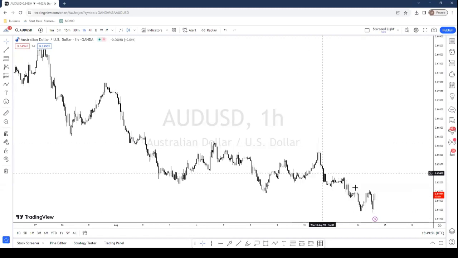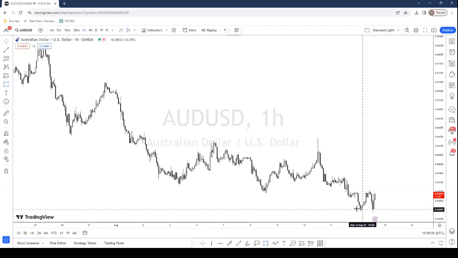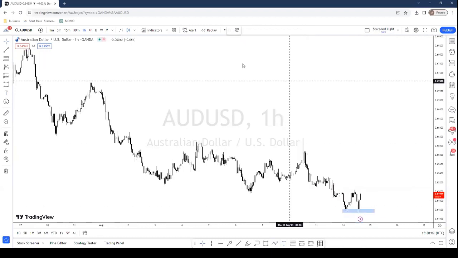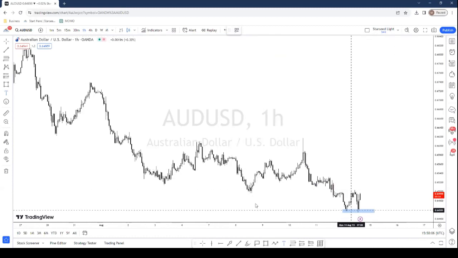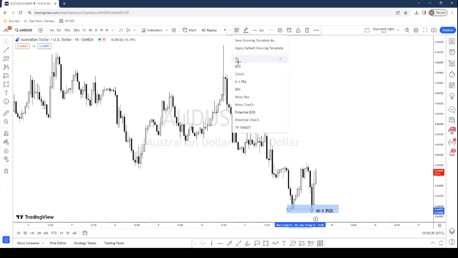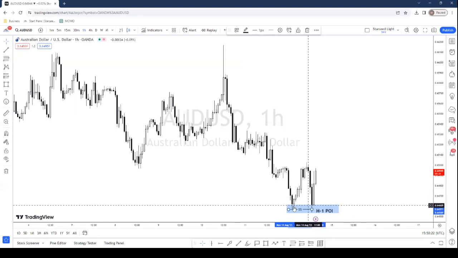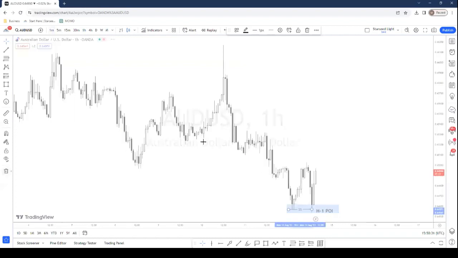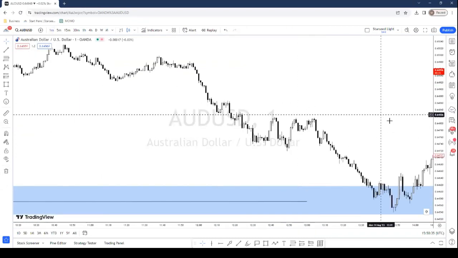Okay. So let's remove over here. So first, we need to highlight this candle, because this is our H1 point. Because I was waiting for the liquidity over here to be swept. And then the price closed higher. You see the black candle, the price closed higher. Then I moved to M1 time frame. That was here.